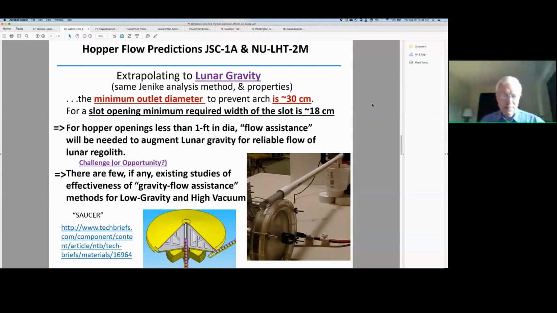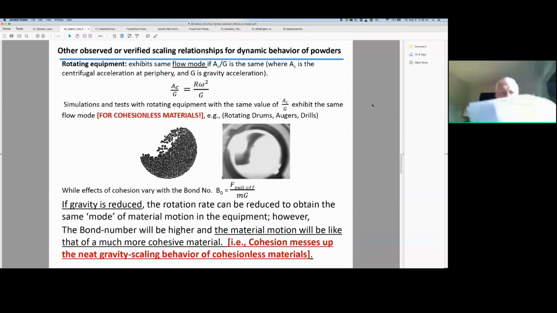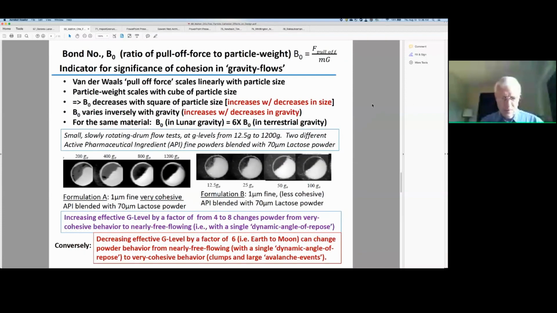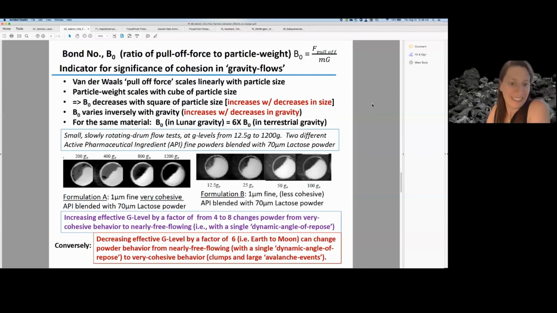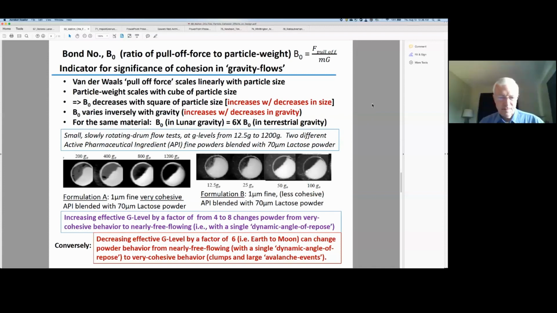Let's see. I think let's skip the next slide, and go to the next slide, and then skip it and go to the one with the 2 rows of rotating drums on it. And I assume that's up. I can't see it. So you're out of time. We're now over. So if you can wrap up, that would be great. So again, my audio is terrible. Are you telling me I'm out of time? Yes. Okay.